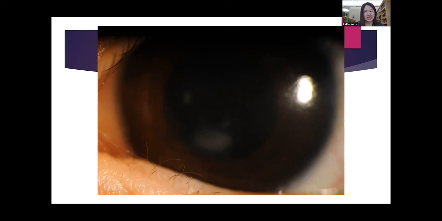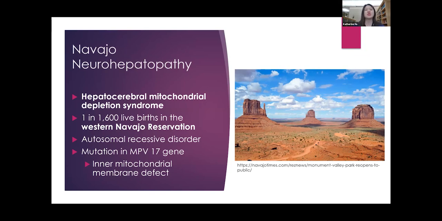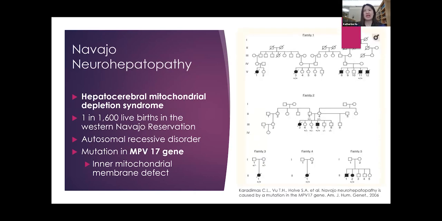On a very thorough workup, our patient was diagnosed with a rare condition known as Navajo neurohepatopathy. This is also known as hepatocerebral mitochondrial depletion syndrome, and it is almost exclusively seen in children and young infants of Navajo Native American descent. The incidence is estimated to be about one in 1600 live births in the Western Navajo reservation. It is an autosomal recessive disorder and they have found it is caused by a mutation in this MPV17 gene. This codes for a protein on the inner mitochondrial membrane that is thought to help maintain mitochondrial DNA that is crucial for reliable production of energy.